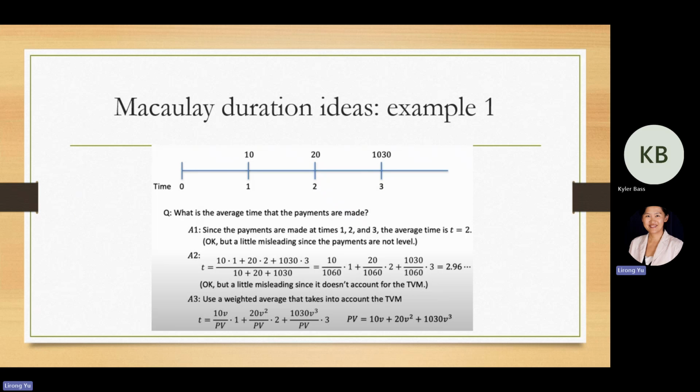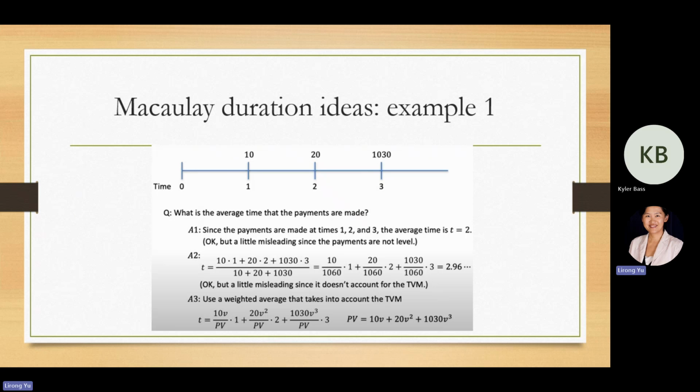So you have the present value of the total cash flow. Now, in that present value, you want to find out what is the present value of the first cash flow, what is the present value of the second cash flow, what is the present value of the third one, in comparison to the total present value, as a percentage. That's the weight for each time.